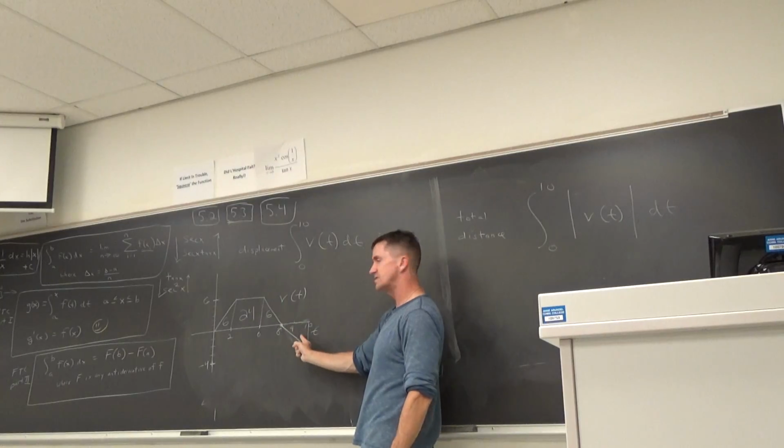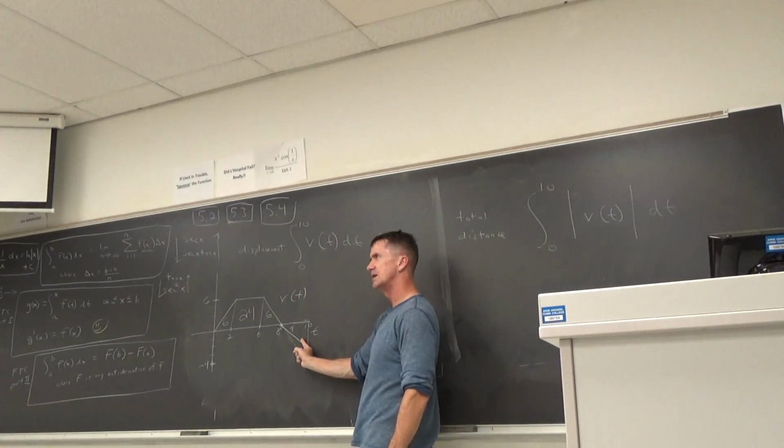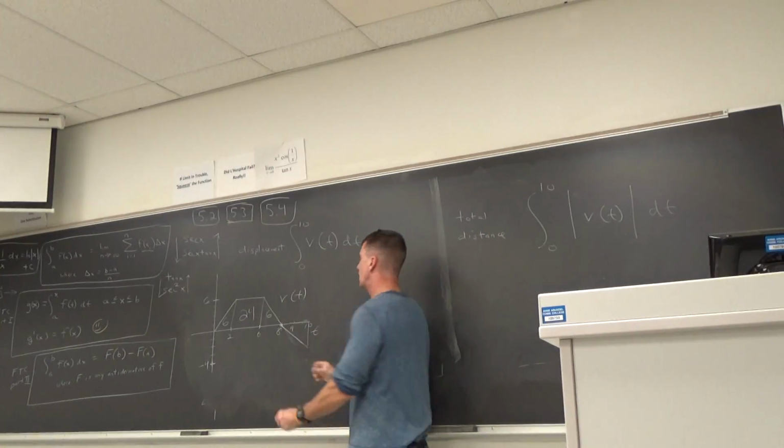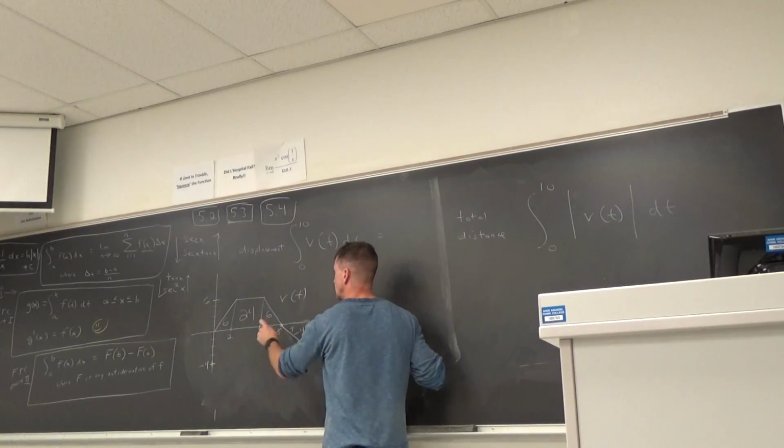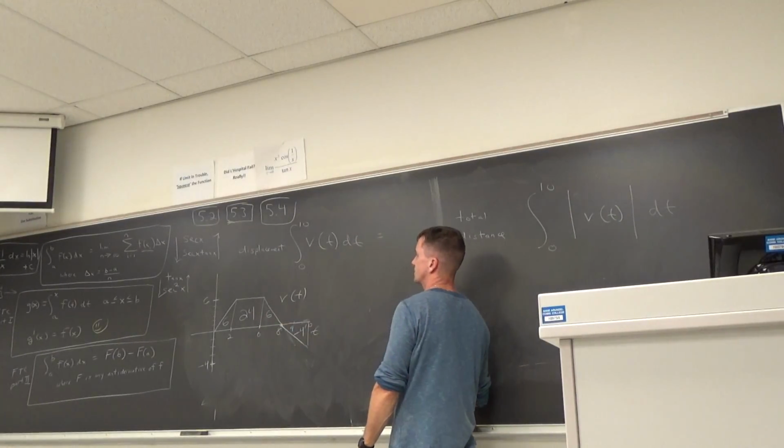And what's the area of this? 2 times negative 4 is negative 8. What's half of negative 8? Negative 4. I'm going to put a negative on it. Now what's that all going to be? 36 minus 4, 32. Is that 32?